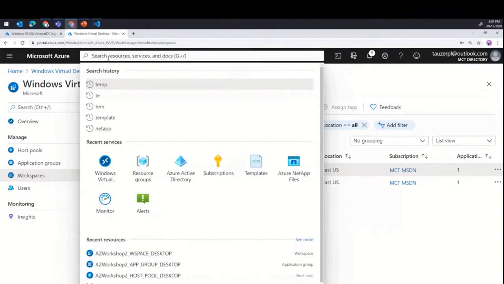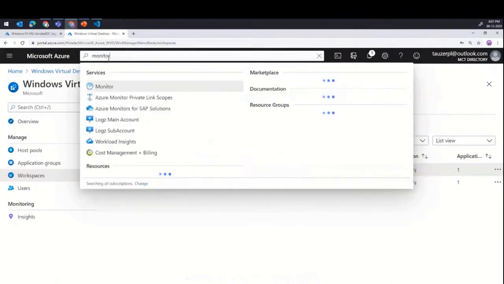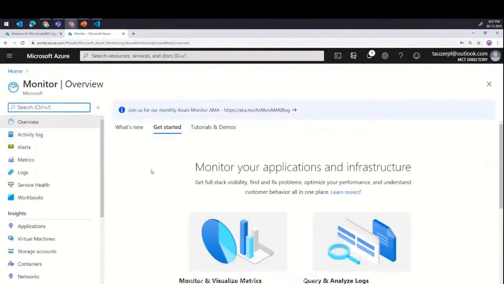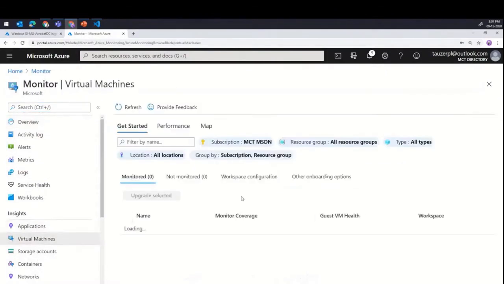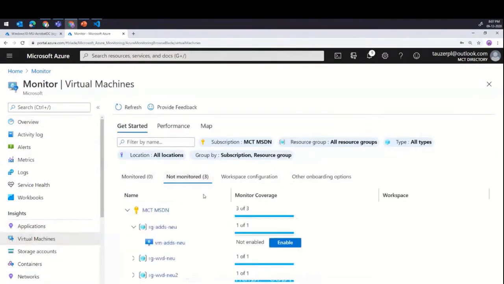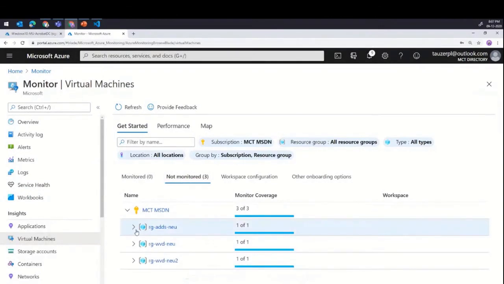Now another thing is to enable monitor. When we choose Monitor from the left side menu, under the Insights section, we have the virtual machines option. And we can see that there is a not monitored status. So we need to choose the proper one. No, we don't want this one.